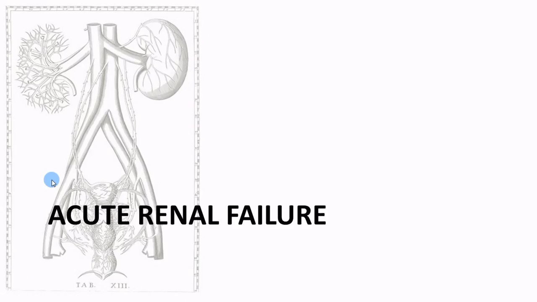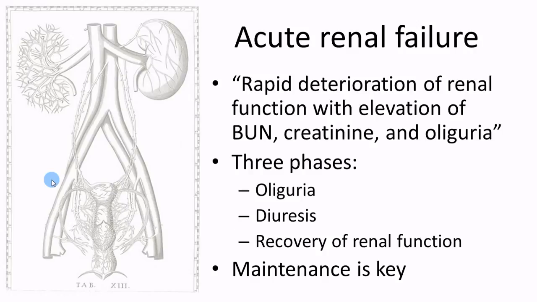And then acute versus chronic, the last two. So acute and chronic renal failure. Acute, when it sets in, it's rapid deterioration. It happens within days to weeks. There are three major phases. There's oliguria, where they decrease urine, and then if you fix whatever's wrong with it, they go into a diuresis state, and then finally they recover completely.